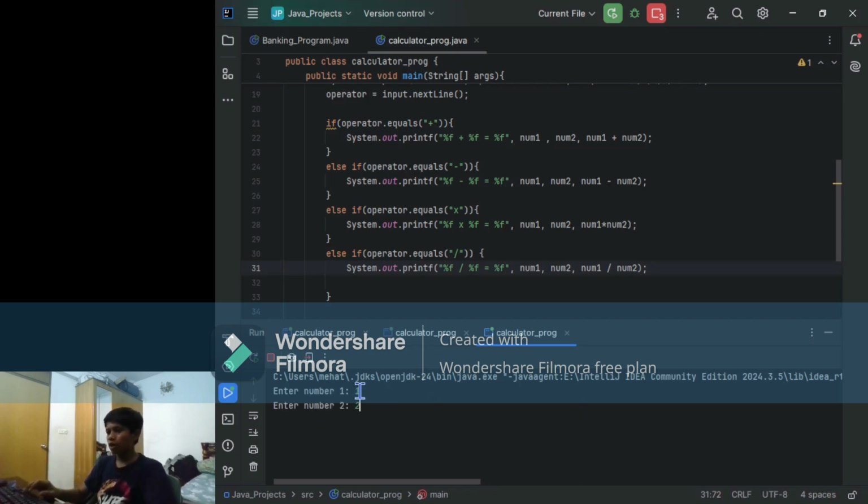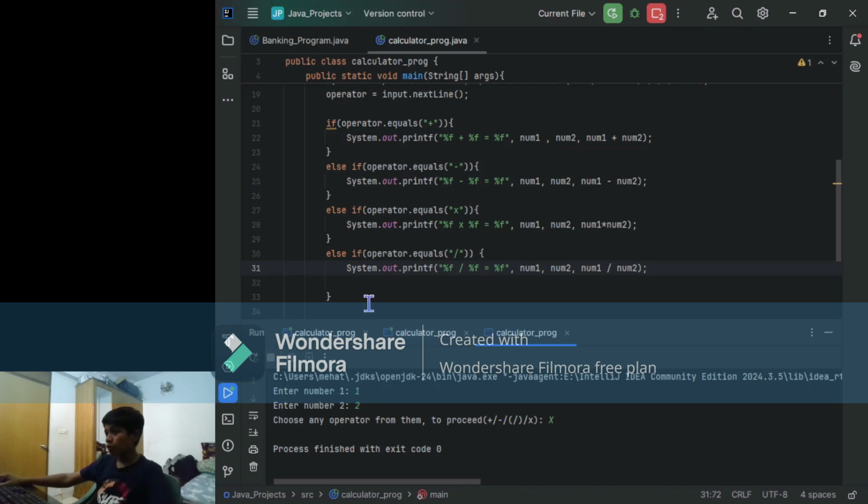Now 1, then 2, and I'm asking for the operator. So if the user wants to do multiplication, I have set it to smaller case. But if the user writes it in uppercase, what will it show? It will show nothing.